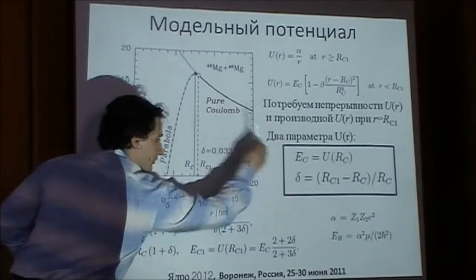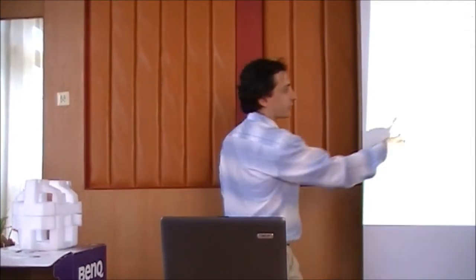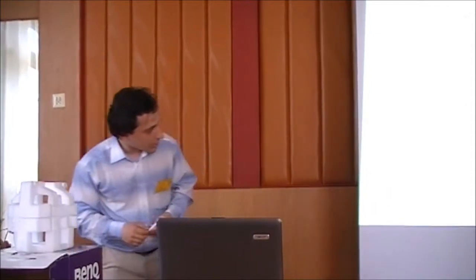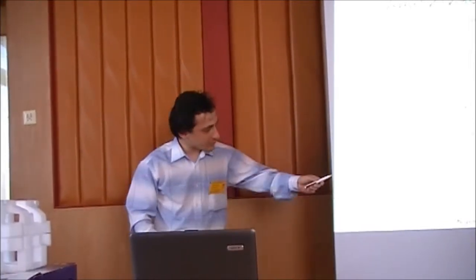The only thing we should do is to fit the parameters of this potential. In fact, it depends on two parameters for one reaction. After that, we can calculate the astrophysical factor analytically with this potential. And the astrophysical factor for the S-waves can be written in this form, and the parameters can be calculated analytically. I won't describe how these equations were derived, but you can find it in the conference paper.